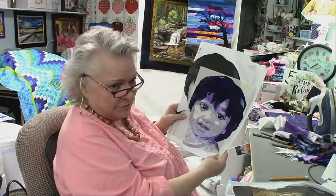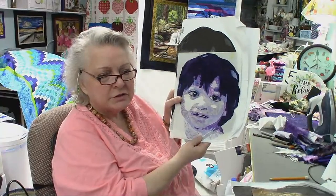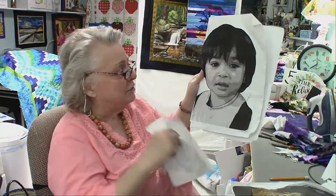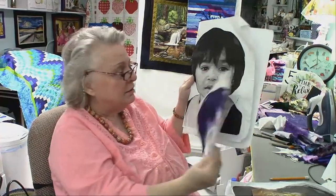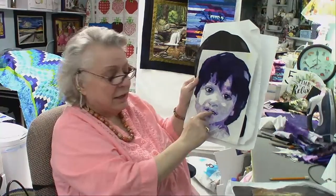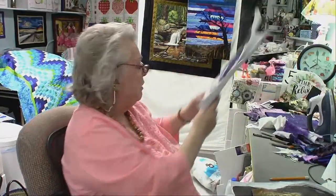Looking at the photo I thought 'oh my god, that is so cool!' Look how much better his mouth looks now — I saw in the reference photo that the teeth are showing, and I added that sweet little dip of the lip. Once you start adding those details it becomes him.